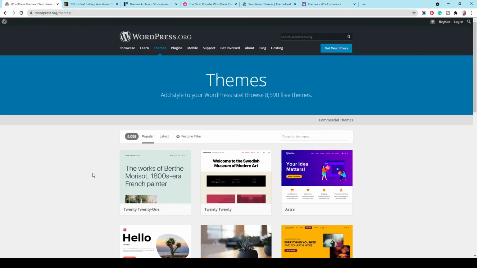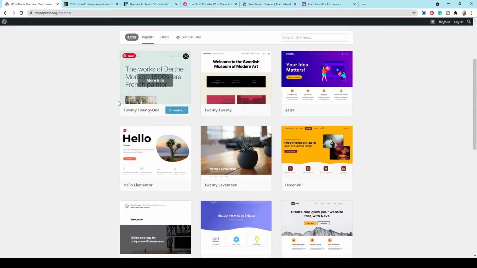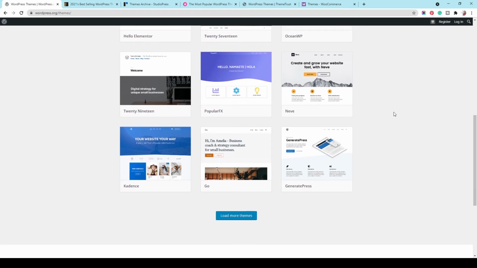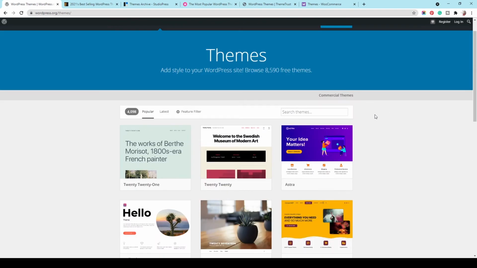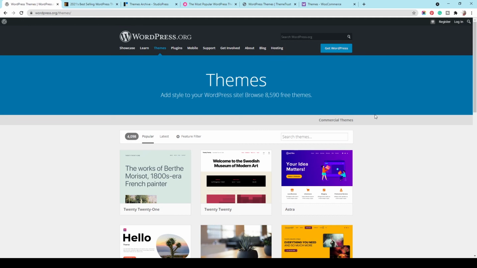Although some of the WordPress free themes are really good, always consider buying a premium one. One of the main reasons for that is when you get a free WordPress theme, they are usually not updated properly, they are not very secure, they don't have many features, they are hard to integrate with other plugins, and some of them are not SEO friendly.